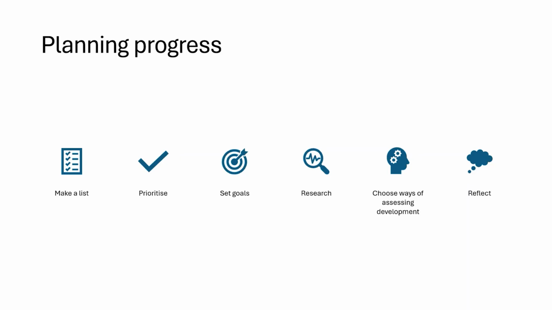Set goals. I usually set goals for halfway through and then for the end of what I'm trying to achieve, just to make sure that I am following on and I'm not just leaving everything to the last minute and not doing anything with them. And a big part of planning your progress and successfully meeting these gaps is to do research. You want to know how you want to address these gaps and how you're going to go about doing them.